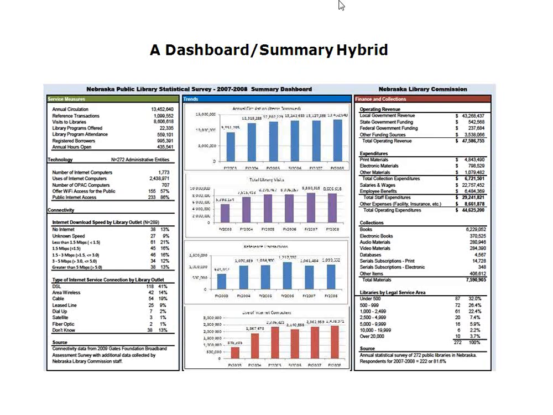So I combined the charts and graphs of the data dashboards with some tables that are very simple and just show in a nutshell what happened in 2007, 2008, and added some more interest and some context by showing what that meant. What was the change over time? How did it compare with previous years?